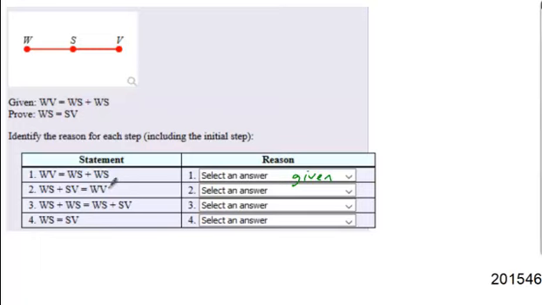It could be substitution of some sort, right? If you already have a structure of two things adding up to equal another, you can go in and see, does it substitute in previous values? Or it can be segment addition. Segment addition postulate means that the sum of the parts is equal to the whole. So I'm going to check segment addition first. When I look at this, does it show that WS plus SV is equal to WV? Is that segment addition? Yeah. So I know that my justification would be segment addition for that.